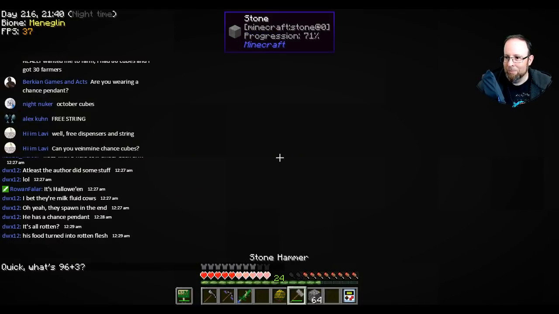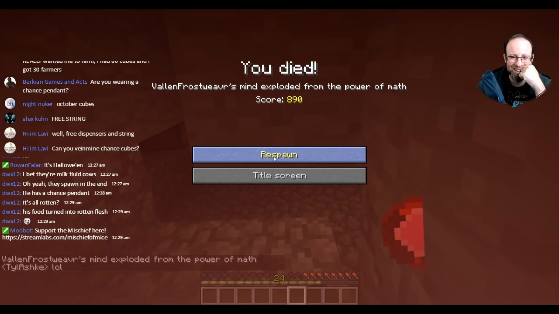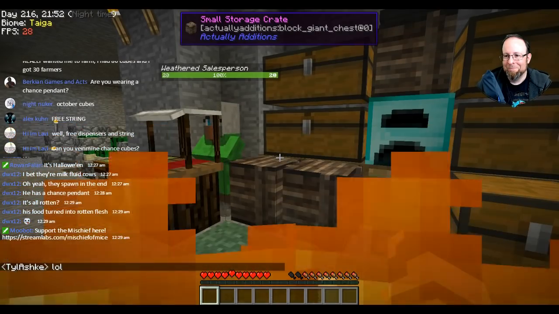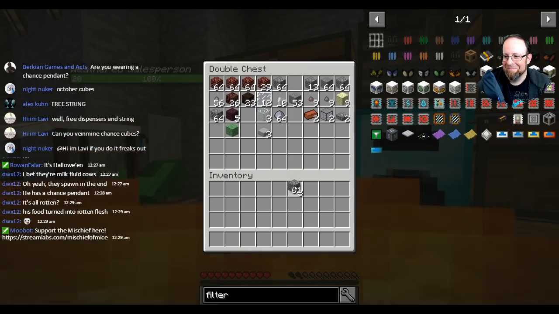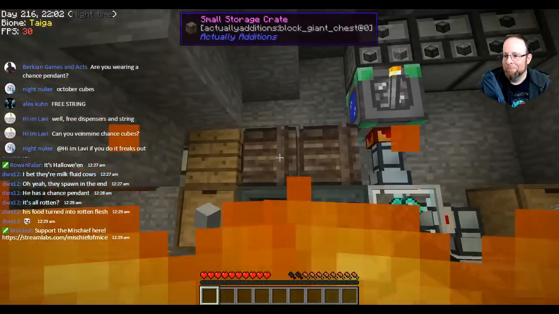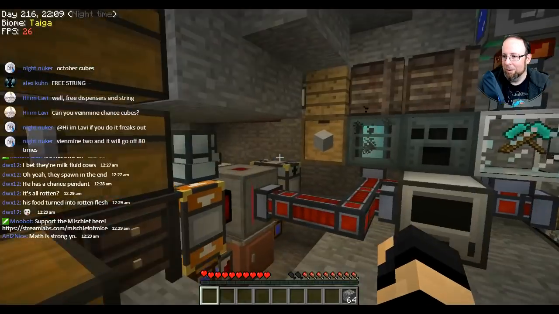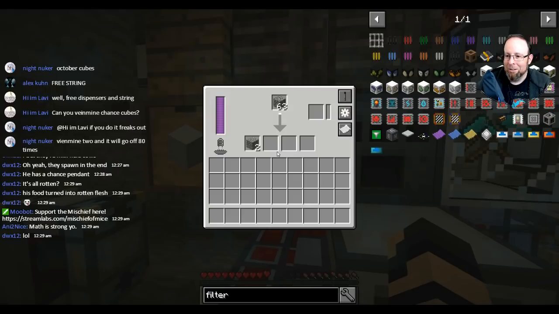Hammer. Hi, buddy. That was pretty rude. Let's throw just a stack of cobblestone in here. And maybe I can get... Can you vein mine chance cubes? Oh gosh, I think you actually can, Lavi. That's pretty crazy.